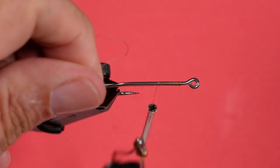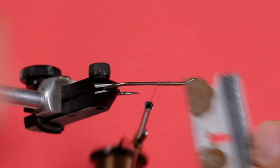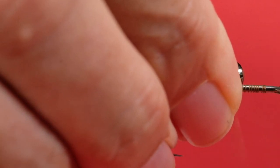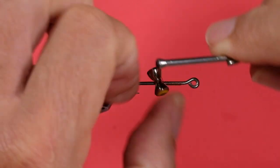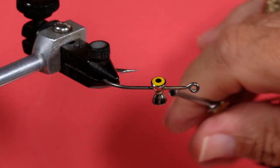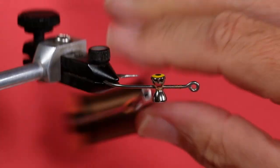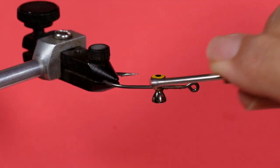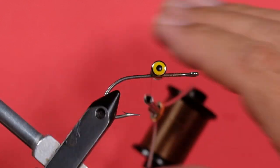In this pattern, Bob keeps the eye fairly far back, so that's what we're going to do. When putting on dumbbell eyes, put it on a slant first, get a few wraps in, then put a few wraps going the other way. Check to make sure everything's straight, then put a few more wraps in. Once everything's on there nice and straight, you're good to go. Sometimes I put some CA glue at this stage — you're welcome to do that if you wish.